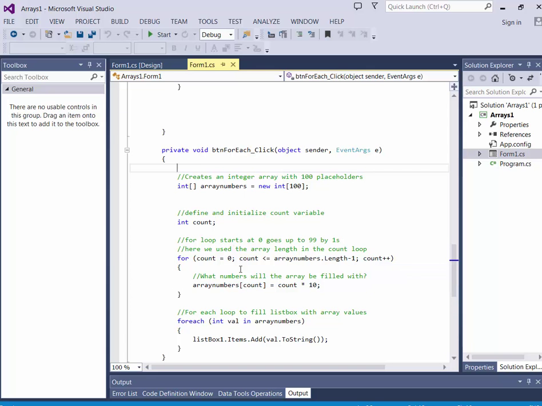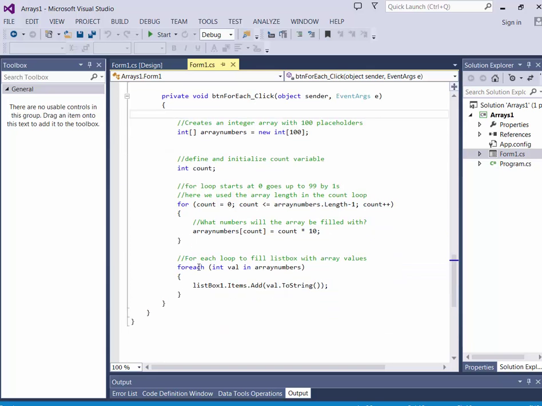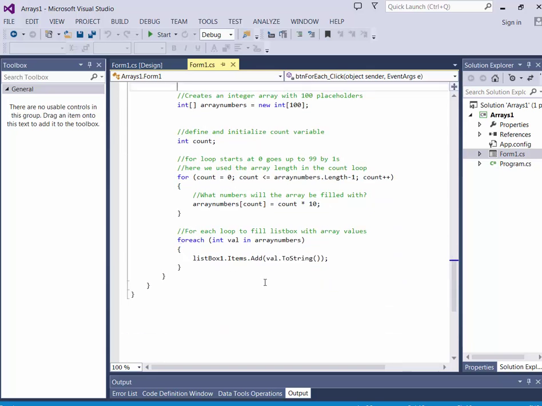Anyhow, I'm filling this array the same way as I did before, but in the next block of code, I use a different kind of loop. C# gives us a specific loop, foreach, that works with array elements. It's a little bit easier to use.